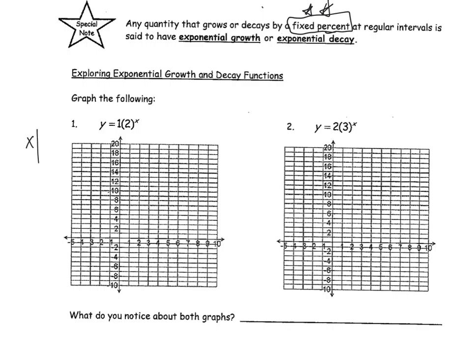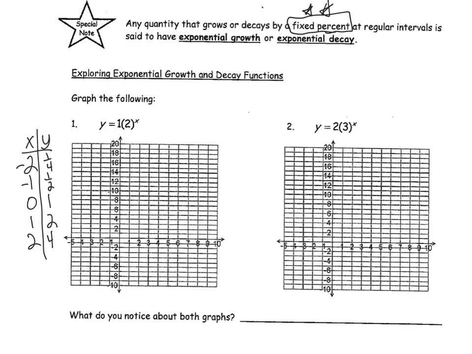Okay. X and Y. Why don't you just listen and copy down? Don't stare at the screen. Look at your paper, listen and copy down. Here's your X, here's your Y. -2, 1/4. -1, 1/2. 0, 1. 1, 2. 2, 4.